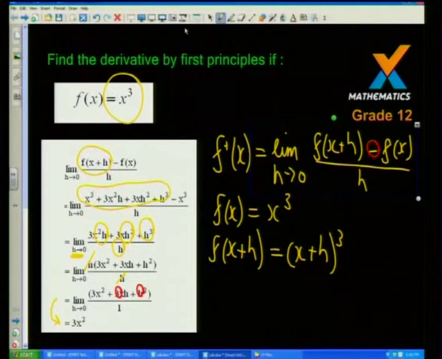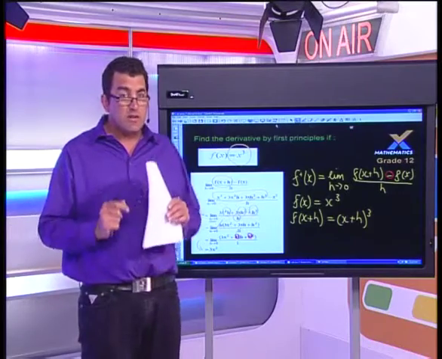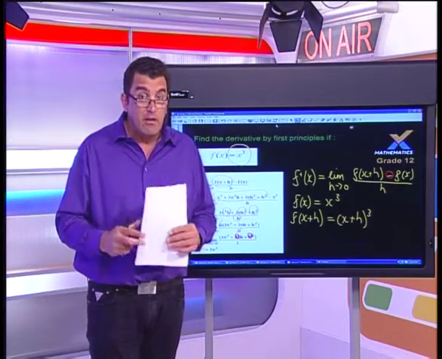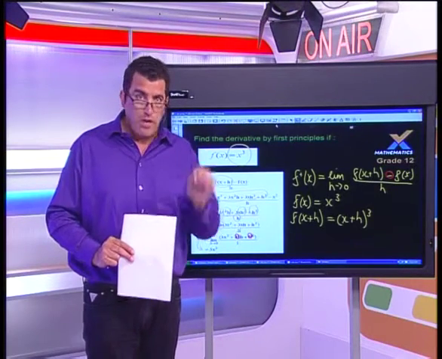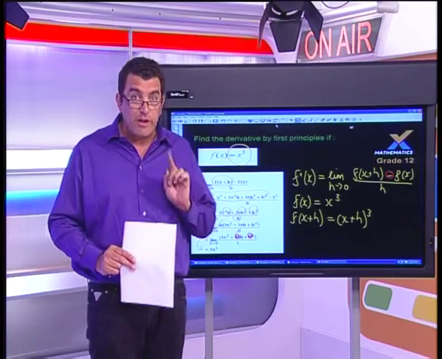Okay, the second thing is to check yourself in this step. Once you've subtracted f of x plus h and f of x from one another, every term that's left must have an h in it. Why is that so? Because I must remove that h as a common factor to get rid of the h that lies in the denominator, because it's that h that's creating the problem. One last thing here, folks. Because this question is really straightforward and easy, we are going to mark you down on notation. Very, very, very silly to throw marks away on notation.